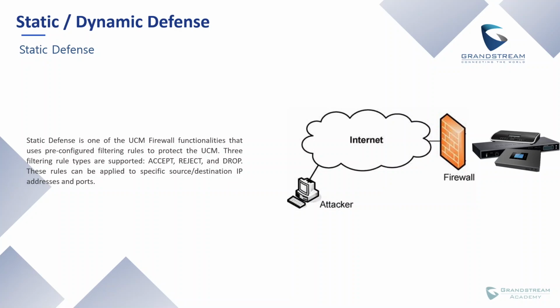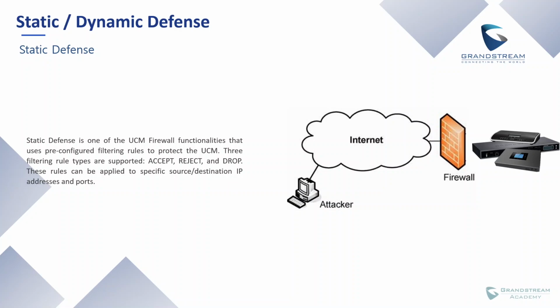There are 3 filtering rule types supported. There is accept, reject, and drop a specific configured traffic. Accept will allow the traffic, reject will refuse the traffic, and drop will neglect the traffic. And of course, these rules can be applied to specific source destination IP addresses and ports. So basically, users can set rules to allow or deny the traffic from a specific interface, from LAN or the WAN interface, or from a specific service such as SFTP, SSH, Telnet, etc., and even the direction of the traffic, if it's outbound traffic or inbound traffic. These rules will help you avoid many malicious attacks in the future.